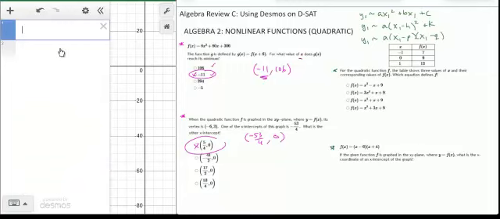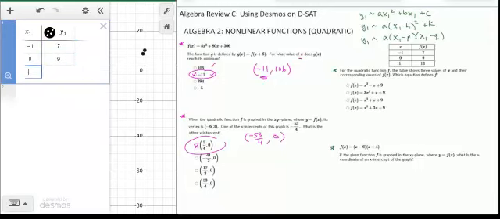So the approach on this is just like it was for the linear function, a linear regression. It's just like what we saw on the previous problem. You need to enter your table, and you're just copying the table that they give you. They give you 3 points. So if we hit the add item and choose table, and we plug in the 3 ordered pairs that they give us, negative 1, 7, 0, 9, and 1, 13.